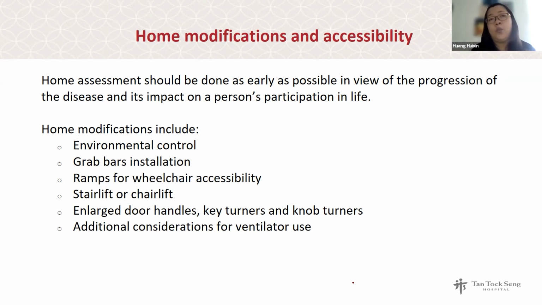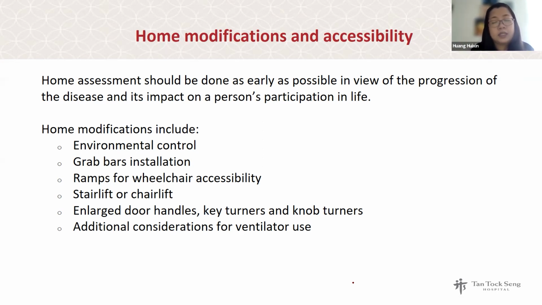For patients whose homes have stairs, we have to explore whether there is an additional room downstairs for the person with MND to live in, or whether there is a way to bring the patient up to the second level using a stair lift or a chair lift. Yeah. And also looking at whether our patients can open the door handle. Is there a need to use an enlarged door handle so that they don't need to grip so tightly? Whether there's a need for a key turner or a knob turner to help them open a door easily.